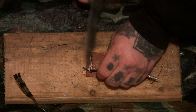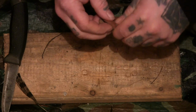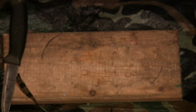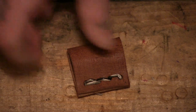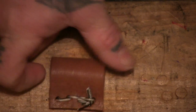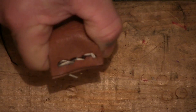But in a pinch, it's not great, or not great looking, I mean, but in a pinch that would get you somewhere if you needed to sew something up. Obviously this side doesn't look too great, it's got a big knot in it, but you could probably sort that out if you had a bit more time, pair of scissors or whatever. Put a bit of pine pitch on it or something. That's one way you could use it as cordage.